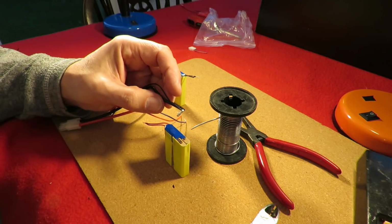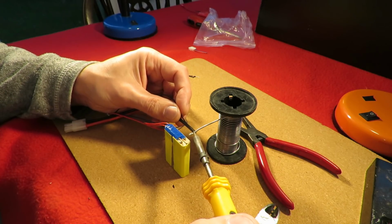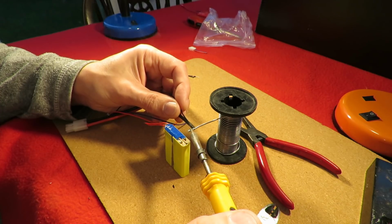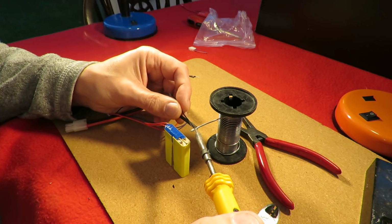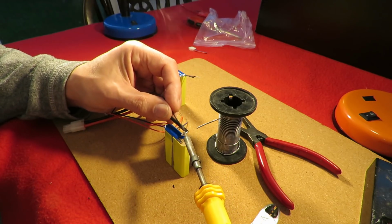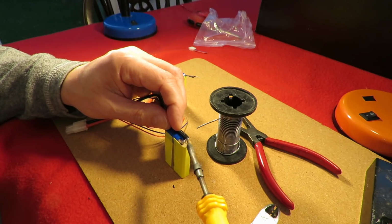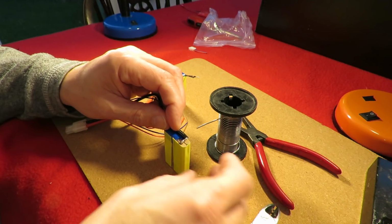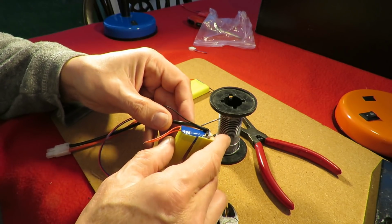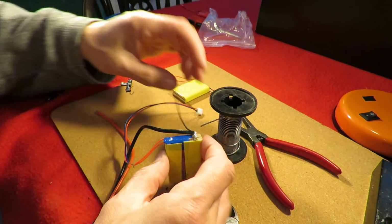I'm just not sure if I've got enough power to get this nicely hot. It's looking good. We are all joined together there now. If we can see that, we've bridged across there and we've got our balance lead.